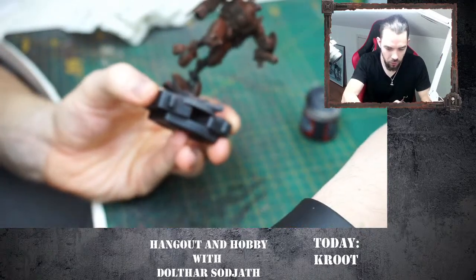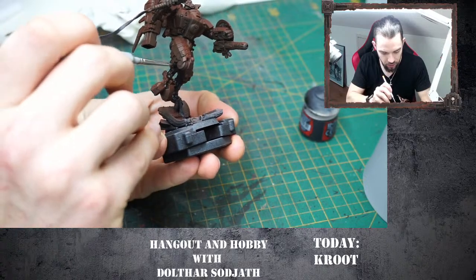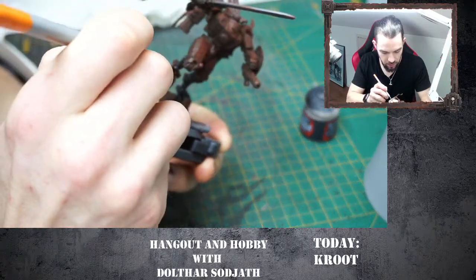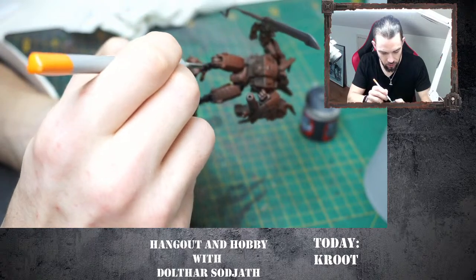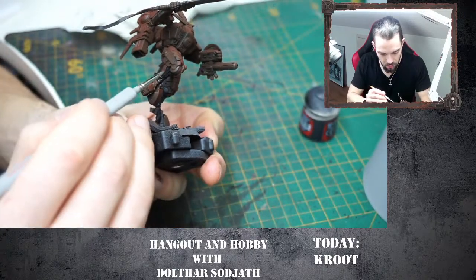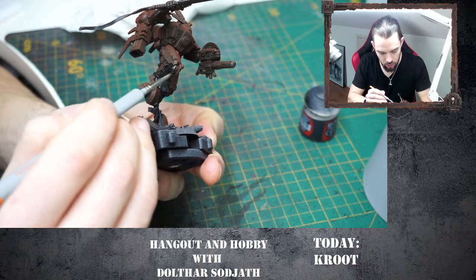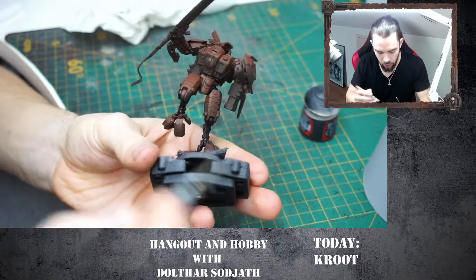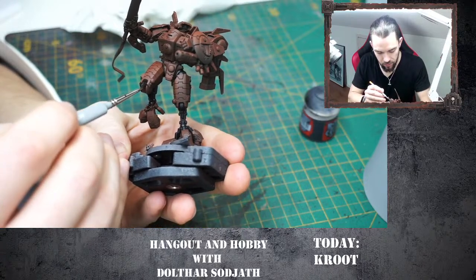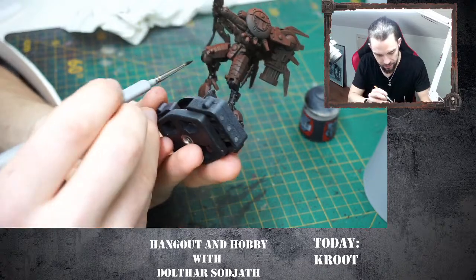Hello and welcome to the chat. I'm painting Commander Farsight. I just converted this model yesterday and already base coated and airbrushed it. So today's the brushwork part. And hopefully I'll get this model done before I have to go to work tonight.